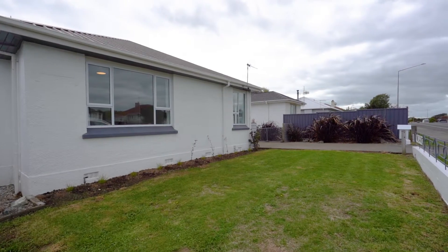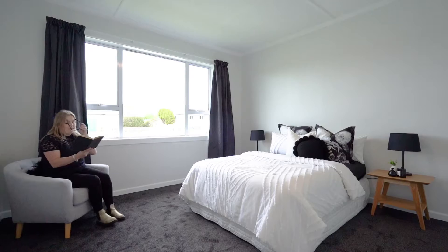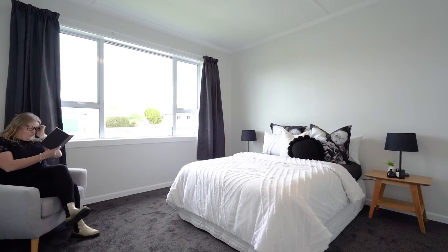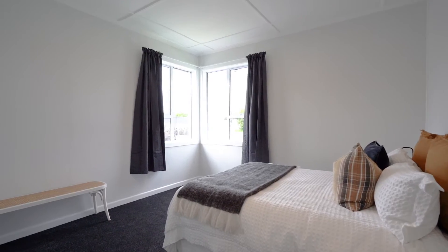All of this is located in a suburb much loved for its convenience and proximity to all of the essential amenities. Internally, the home has been partially renovated and provides you with an opportunity to upgrade more if you choose, or move into the home and not lift a finger.